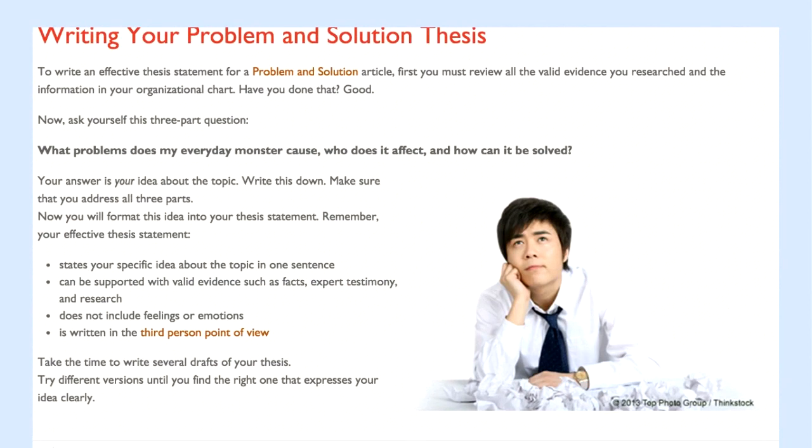Okay. First, you must review all the valid evidence you researched and the information in your organizational chart. Have you done that? Good. And that's why hopefully you have that pulled up. You're looking at it. Take a minute to look at that. And then you're going to ask yourself this 3-part question. So there's 3 things that you want to make sure that you're looking at.